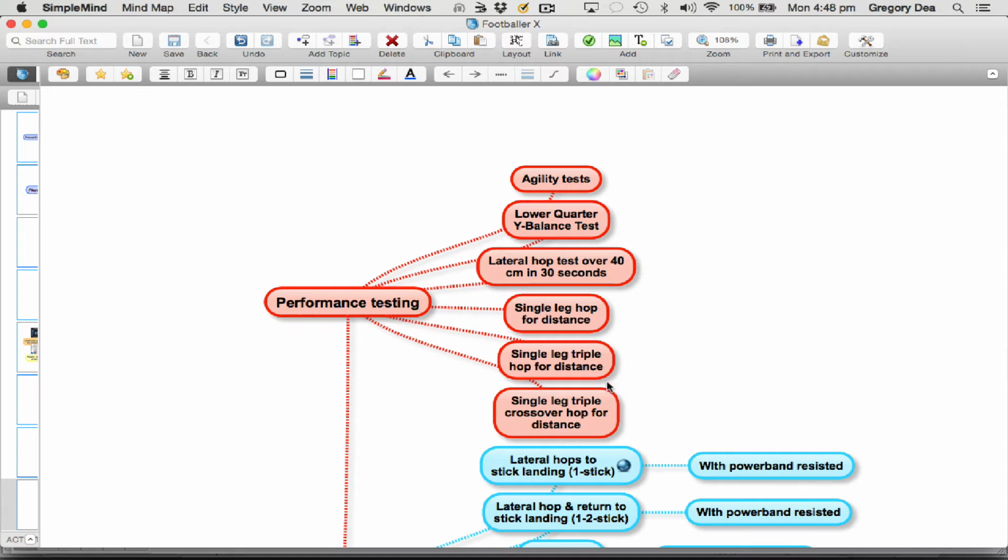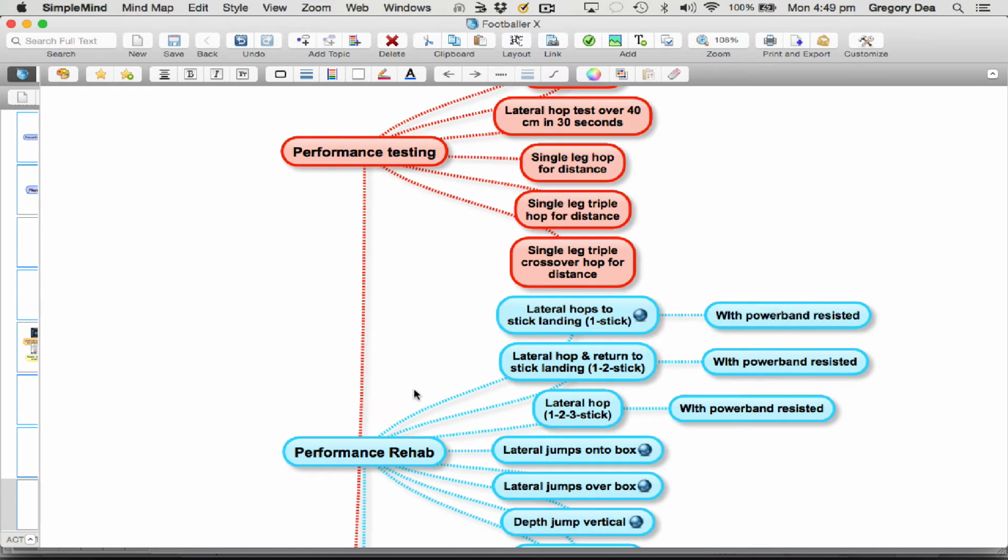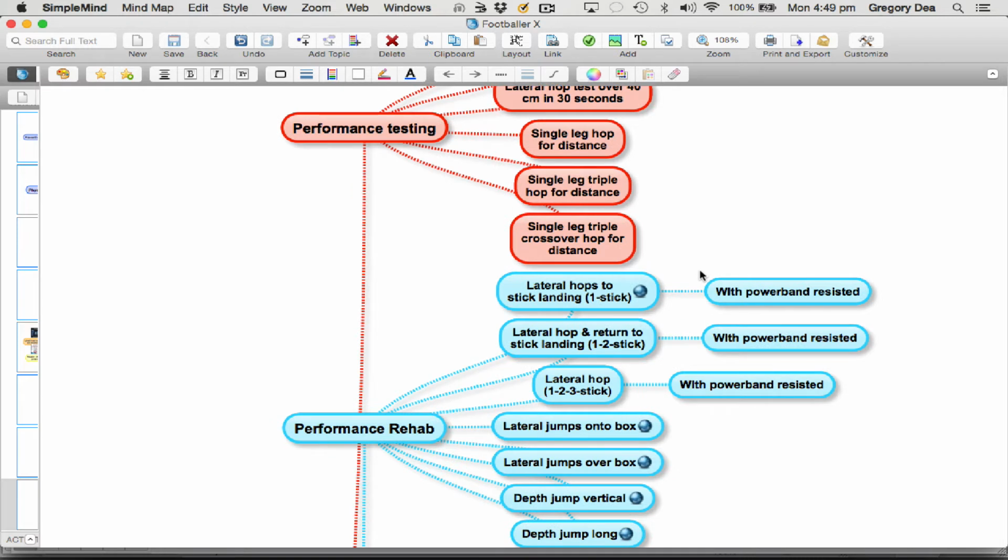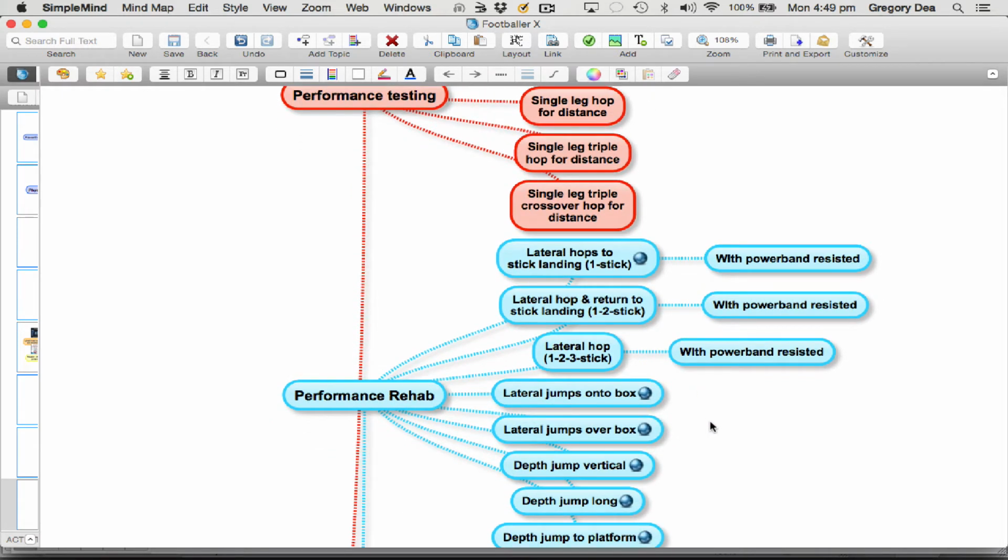But before this performance coach takes this person through these type of tests, they're going to need to have done some rehab that prepares them for some of these tests. So I gave him some examples of some rehab that was directed towards lateral movement because the athlete's main goal was to be better at agility, and the pain was affecting his ability to do that.